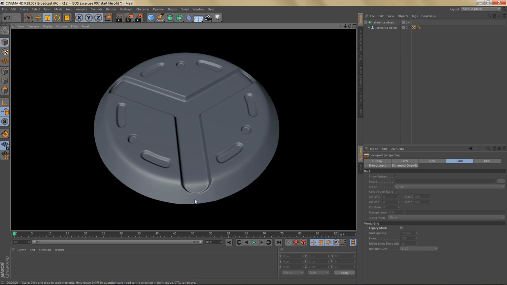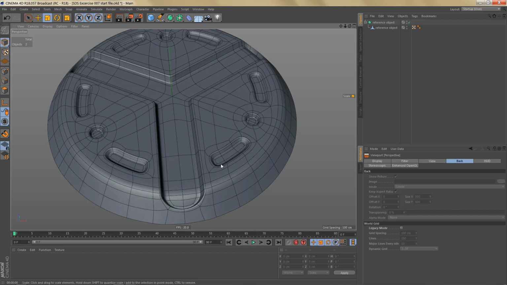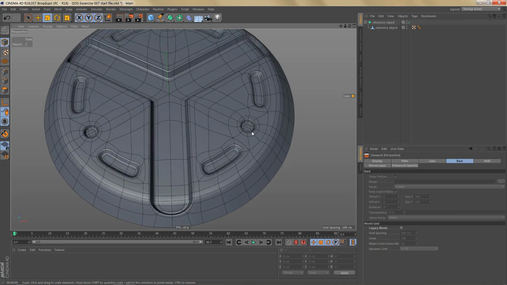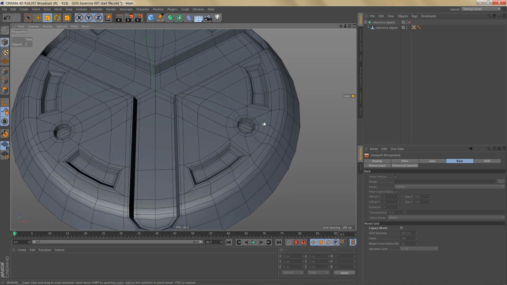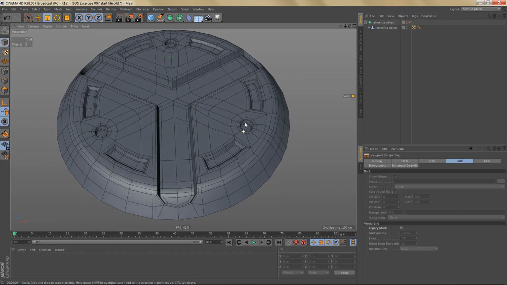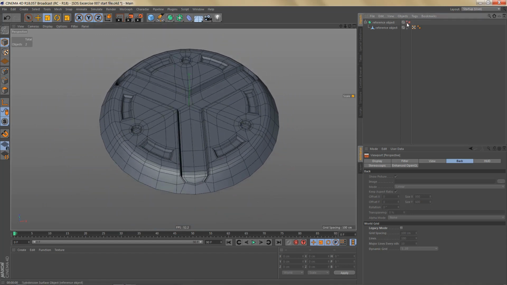There's a few things I don't like: these sharp edges here, and also I don't really like these round corners here, because they're not really round. And I think for this hole we're not going to use as many segments. And our version is going to be a little bit more high poly. So I'm going to hide this.